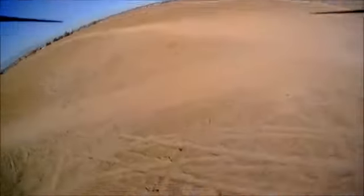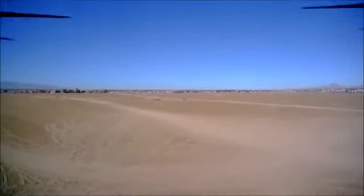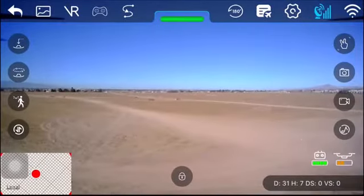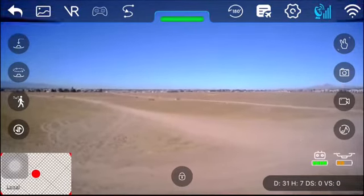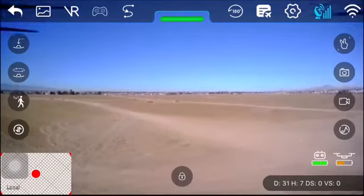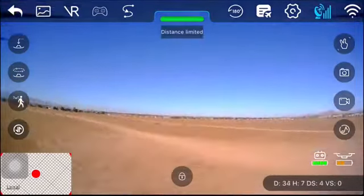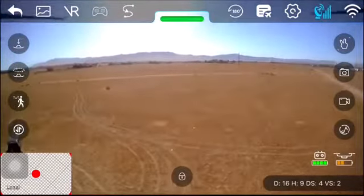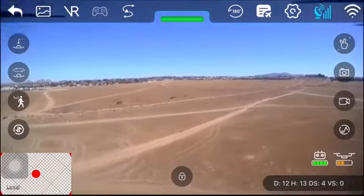and it seems to me like I hit a geofence. There's some kind of a geofence going on here, guys. So I'm unable to traverse any further away, and hopefully I'm not already in the low voltage. Okay. There's nothing else that I can set. So I'm already in the first stage of low voltage. So I'm not able to check out how far I can go with this thing. So I believe it is 30 meters that I am able to go until it hits that geofencing and it bounces back. Yeah, to prevent you from going any further out because the battery is low. So we do have a geofencing. So we are already in the first phase of low voltage return to home, which was really quick.